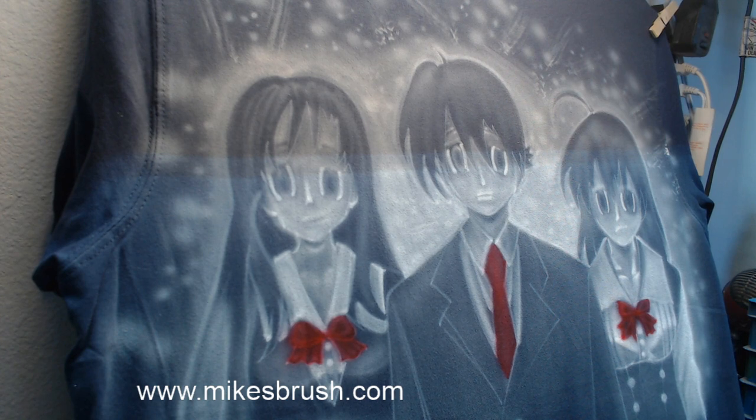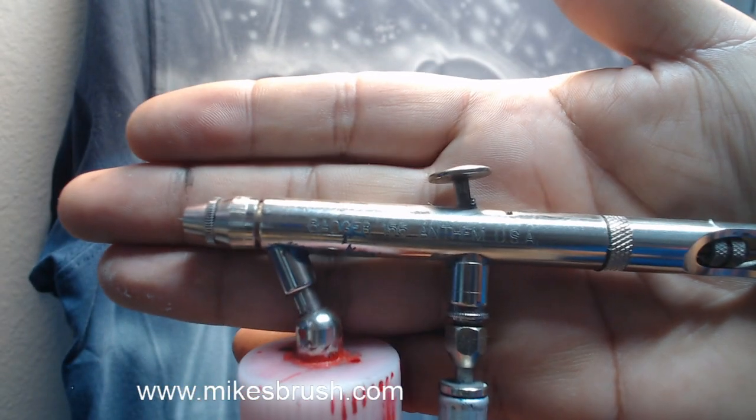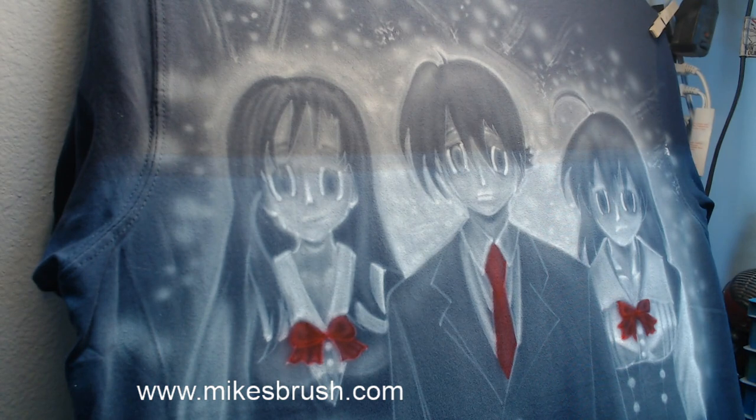What airbrush to use? You lay down color light first and overlap it. Yeah, it's transparent color, so the more you build it up, the darker it kind of gets. Right now we're using the Badger 155 Anthem. That's kind of what I use for shirts.